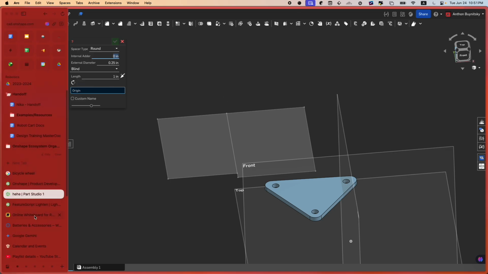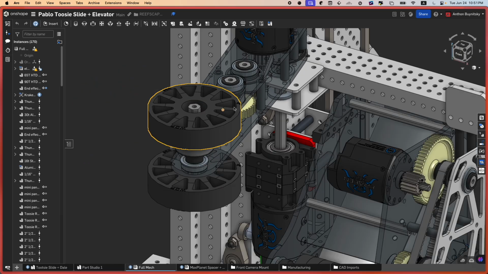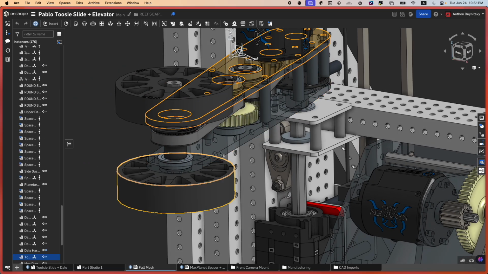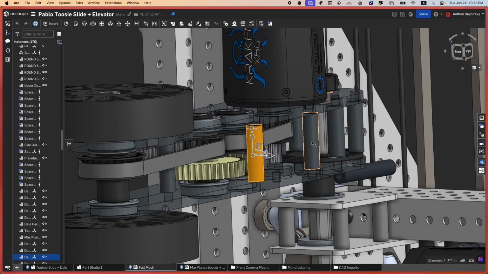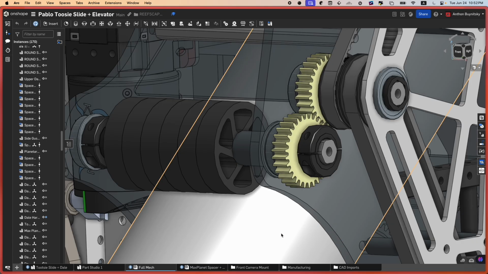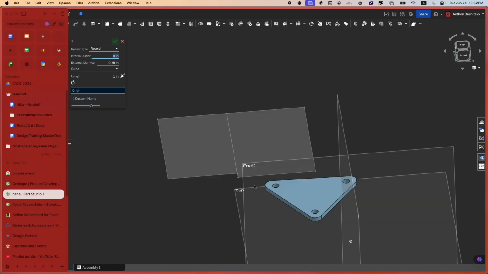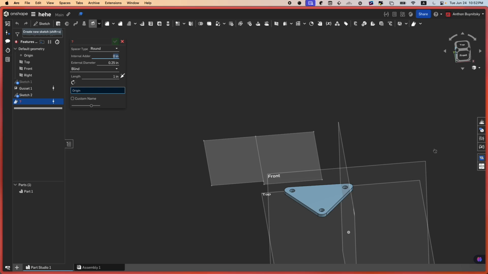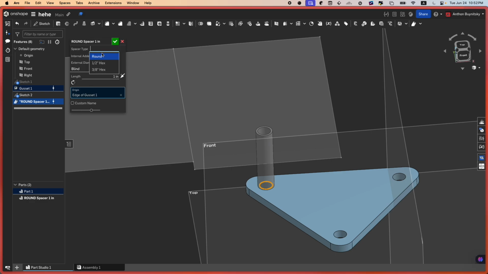Going back to the robot, we use these basically all over it. You can see that these two polycarb plates over here are spaced out by spacers, right? These two plates are spaced out by spacers. We even use them on shafts right here. So it's a very versatile and very simple thing to make. You definitely do not want to be spending time sketching out every single spacer. You will want to click on a hole and then select the spacer type you want.